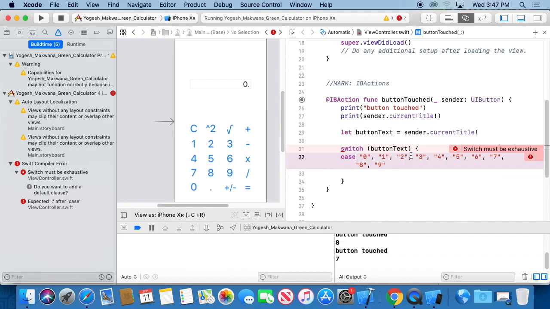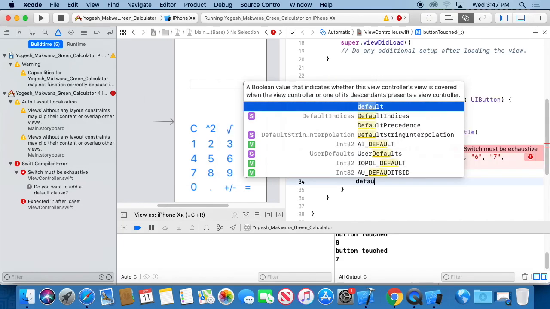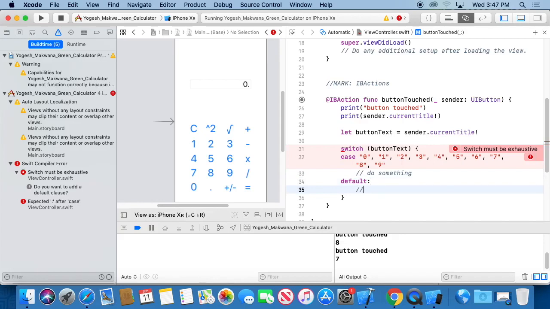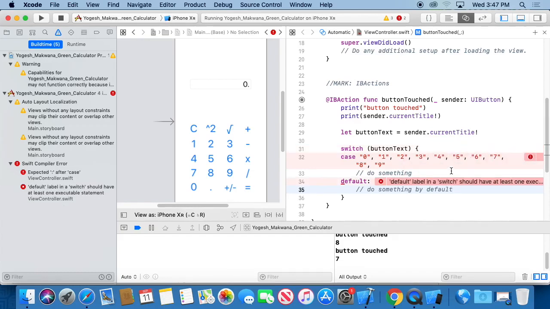Now the message we are getting here is that the switch must be exhaustive. Basically, a switch statement must always have a default case. Otherwise, this error will come. So that has gone away. And both of our statements here are missing something executable.